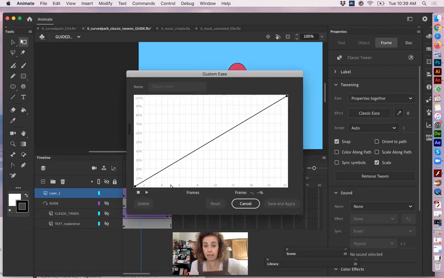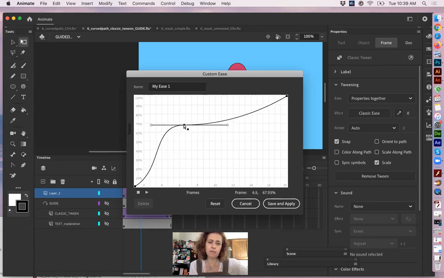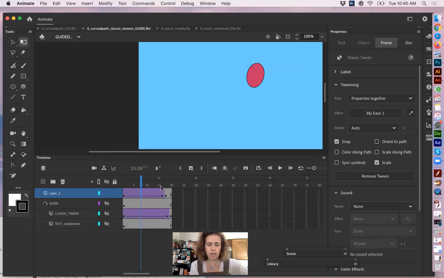So you could come here and decide what type of curve you want. The moment you click, you have a point, and you can begin. This is your speed curve. In this case, I might say, I want to begin really, really fast. So fast that I want to begin already in acceleration. And then suddenly I really got tired and things are going very slow. And I say, yeah, save and apply.